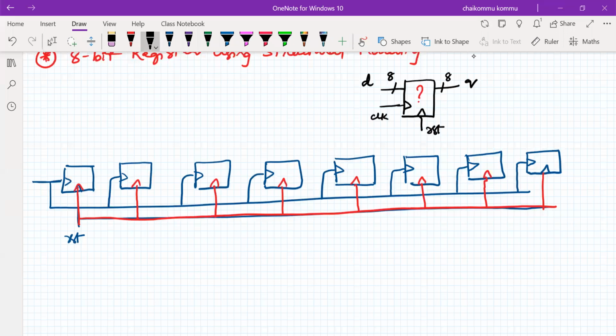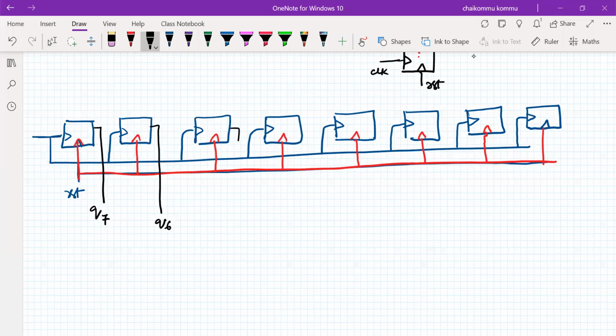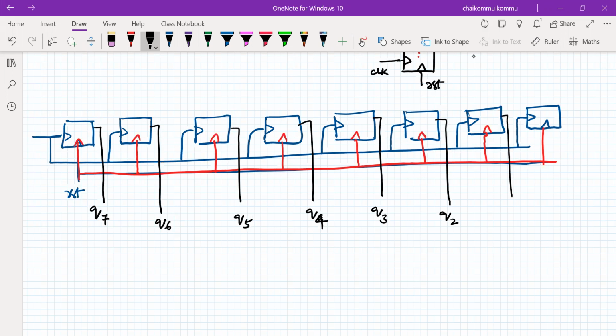Now the output, I'm using another color. This is my output, called for example Q7. This is Q6, Q5, Q4, Q3, Q2, Q1, Q0.